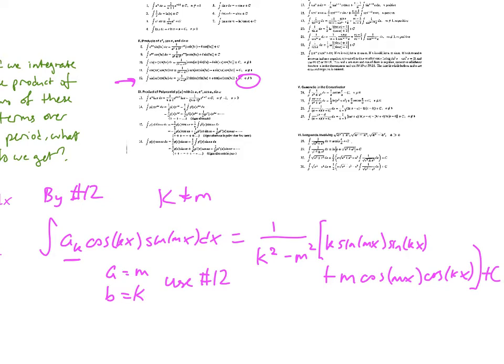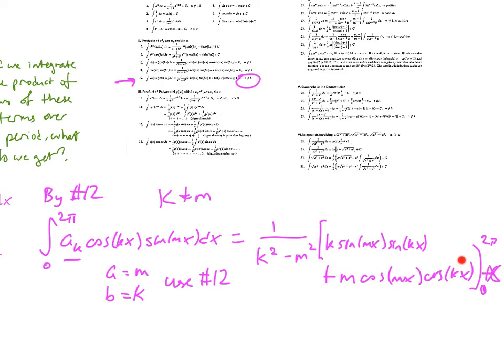But now, if I'm trying to integrate this from 0 to 2 pi, here's what's going to happen. This is actually kind of sweet. That means that I can just forget about this constant here, and I can just evaluate this at 0 and at 2 pi. But think about what happens when you do that. When you evaluate this at 0 and at 2 pi, I've just got a bunch of periodic functions here. Whatever the value of this is at 0, which actually you can say exactly what it is, it's just 0, it's going to have the same value at 2 pi, and the same with this.